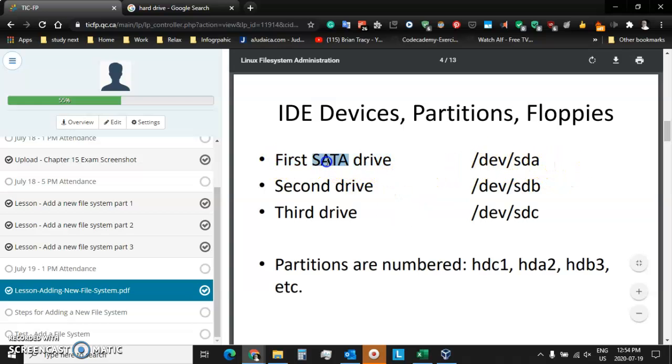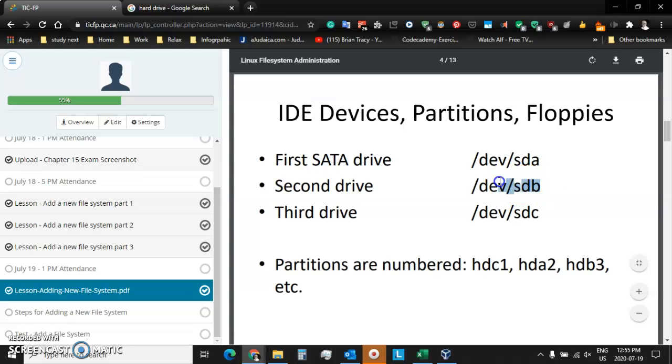And the names of the files. Now, if we're talking about hard drives, the first hard drive is going to have the letter A associated with it. The SD is a reference to the newer hard drive technology, which is called SATA. Your second hard drive is going to be SDB, your third hard drive SDC, and so on. The partitions, on the other hand, are going to be numbered. So for example, the first partition on your second hard drive would be SDB1.